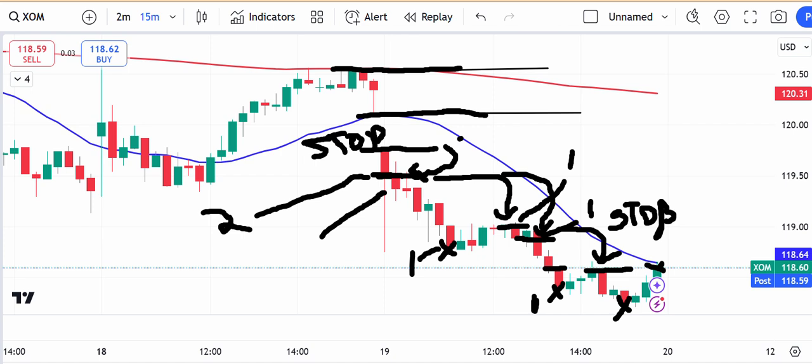We ride it down. 1, 2, 3. This went down 4 pushes. I like 3 to 5 pushes, somewhere in that range. Minimum of 3. 4 is even better. Okay, if we got in here, or we got 1, 2, 3, 4 pushes. If we got in here, 1, 2, 3 pushes. It's a long ways away from the 20 and the 200. Takes them off the table. Rotate the stop. Then we wait.